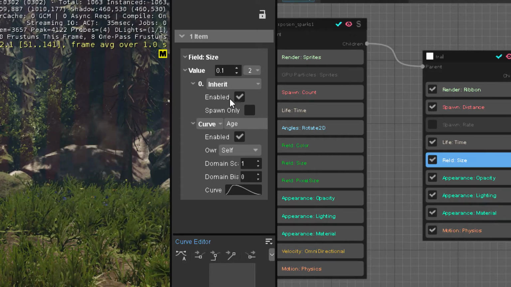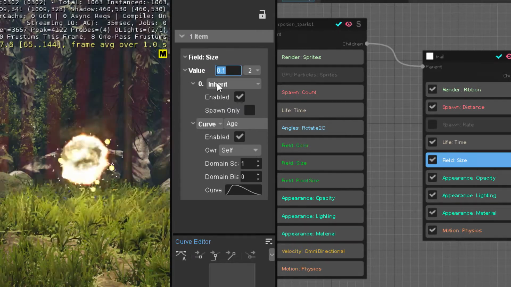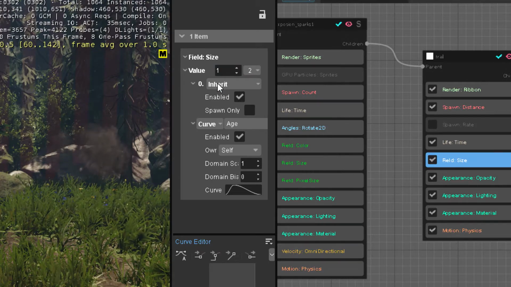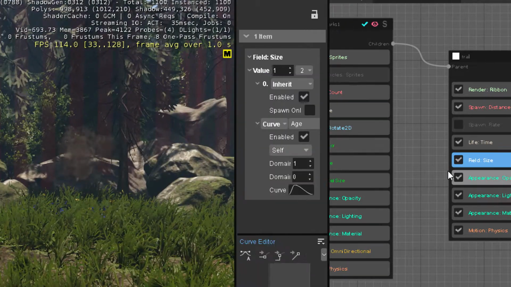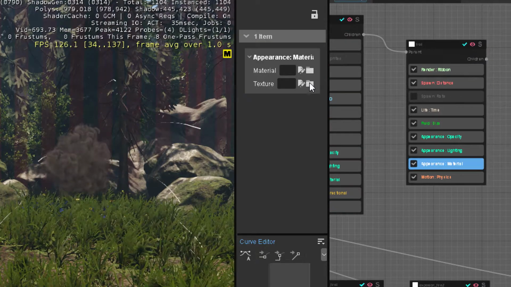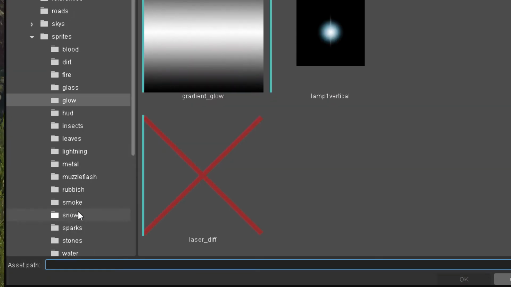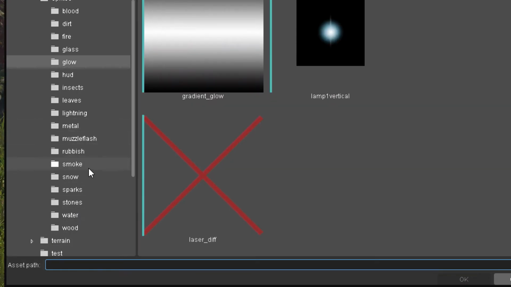It does inherit the size of its parent, which we can keep, but then it multiplies it by 0.1. So we want to keep it at 1. So we have some smoky trails. Right now they're just white. Of course, we change the material or texture, and we go into smoke.